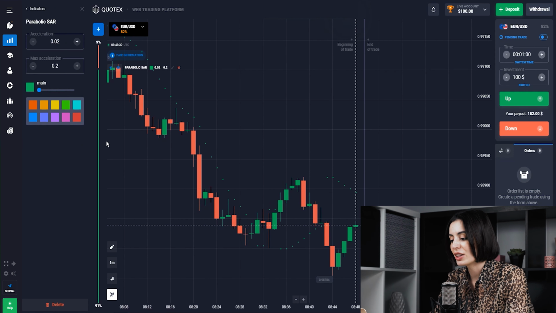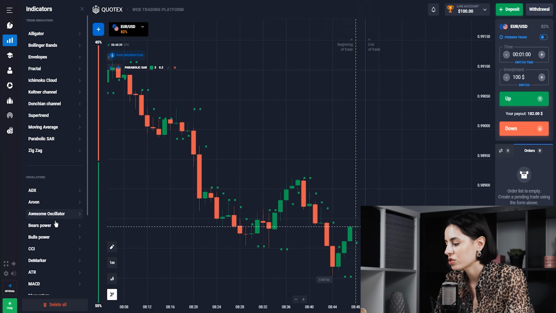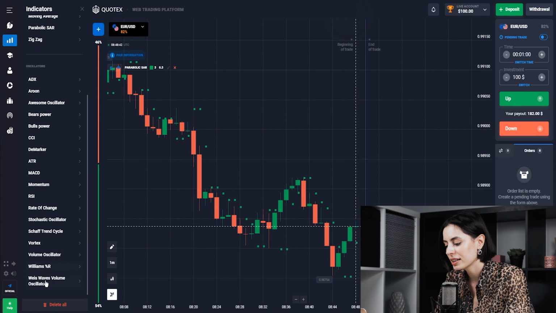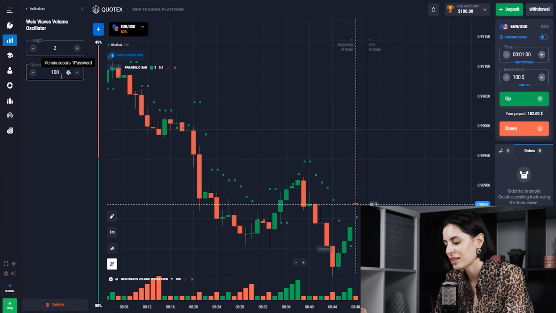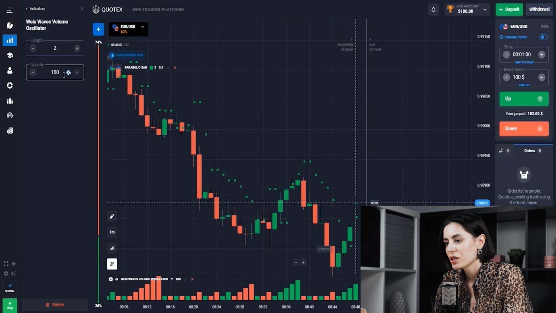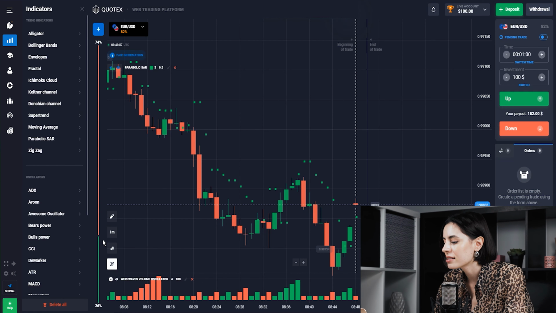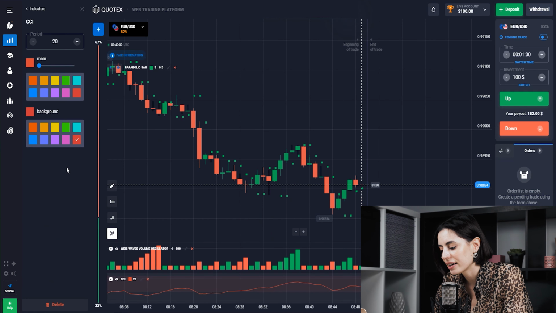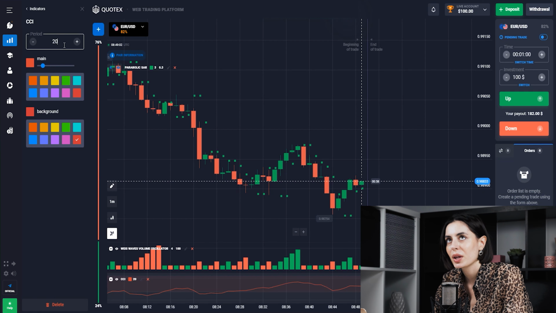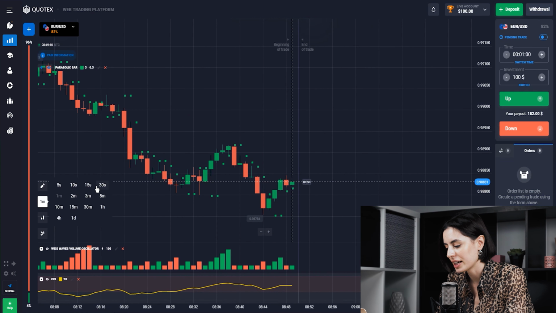And here's the first indicator we're gonna use. A 1 minute tutorial still for us, and we're gonna trade with the short periods because I just love it. Not so many specific reasons for that, and I am of course inventing all of the strategies just for that. So we are just right here right now. The parabolic SAR, the first one, and the second one is a little bit weird, and it's called the waves volume oscillator. I'm gonna call it oscillator for short, because it is impossible to repeat all of that.